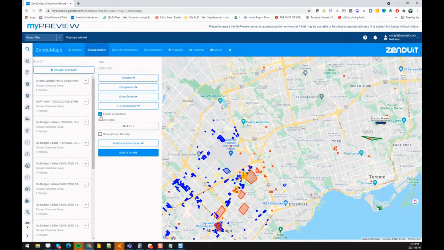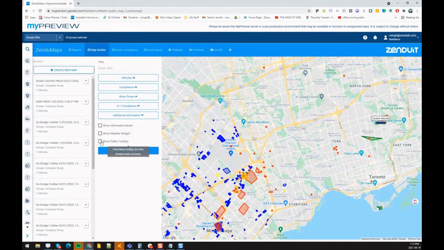This is a new feature that we've introduced, which I'll talk to you about. Basically, this allows the public to report issues on the actual map itself that you're sharing to them. So, just think about a 311. Often cities have a 311 where you call in and you can report an issue, a pothole or some sort of issue that's out there. Now, this is a tool that allows the cities to get information through a publicly shared map. And so you can create forms and then have the public report information through those forms.